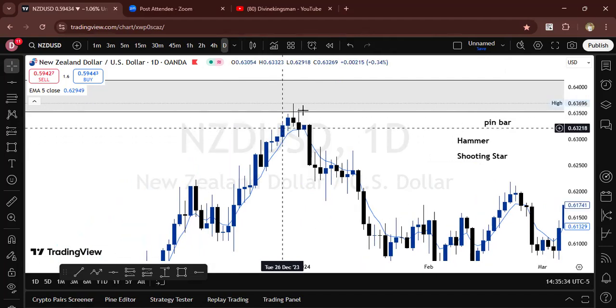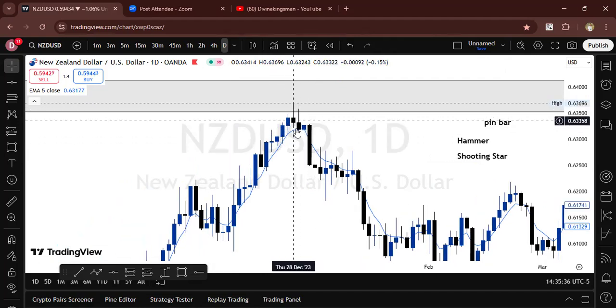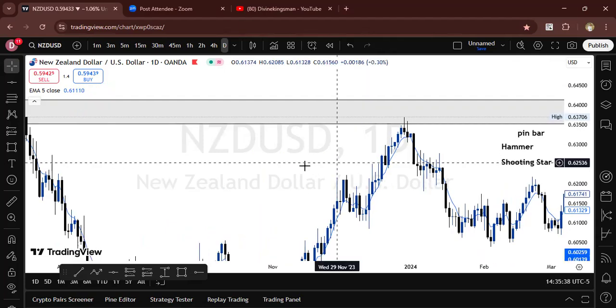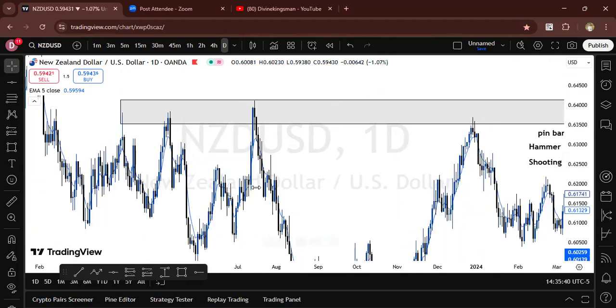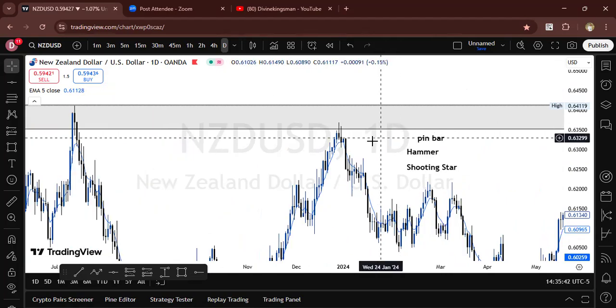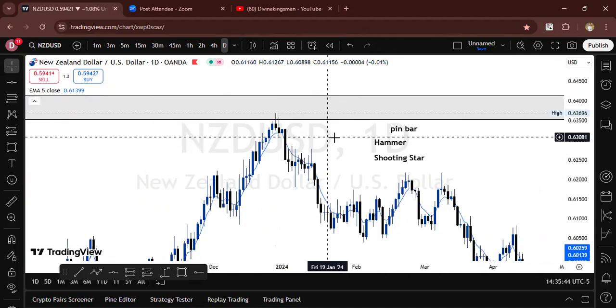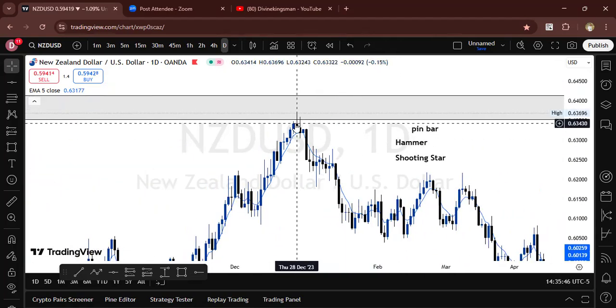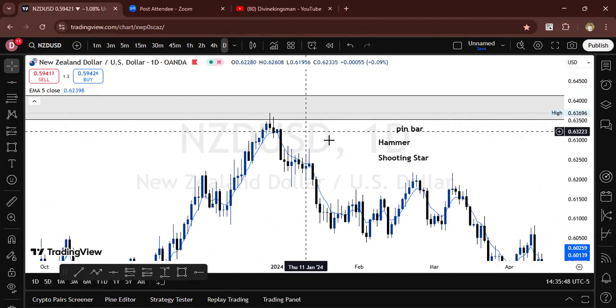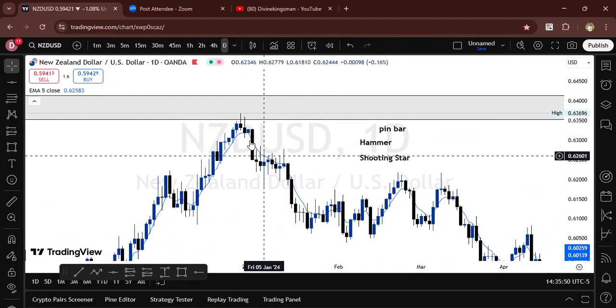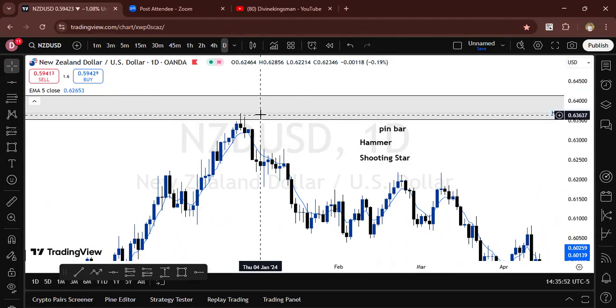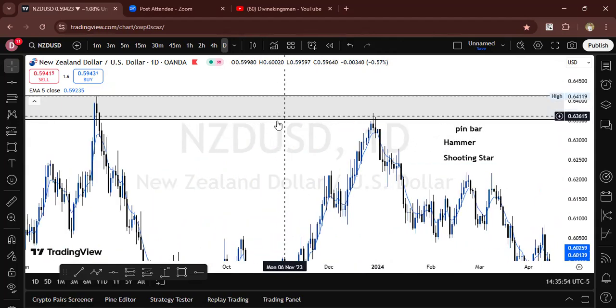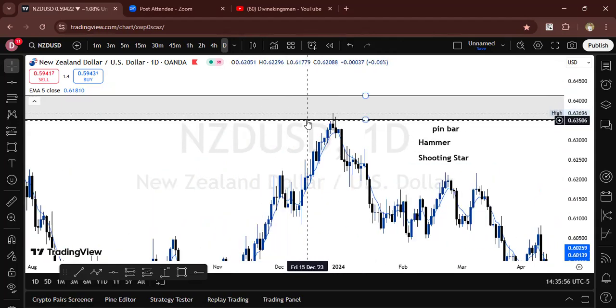So here we have this shooting star at this resistance level, because you can see price came here, rejected, came back down, rejected. So the next time price came here, it gave us this rejection candlestick, which is our pin bar or shooting star. Now this is how we trade it. We have two confirmations. The first confirmation is that price is at this key level. Now this is how we trade candlesticks.